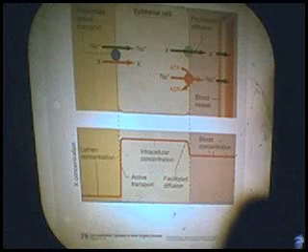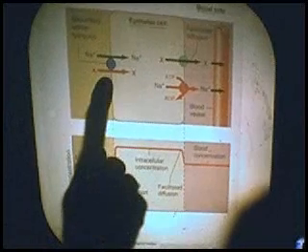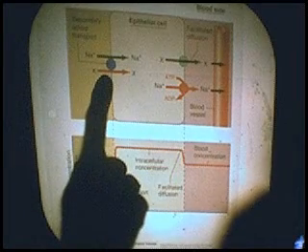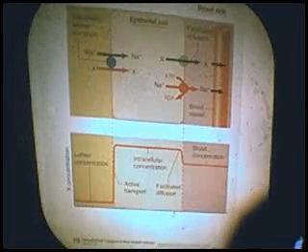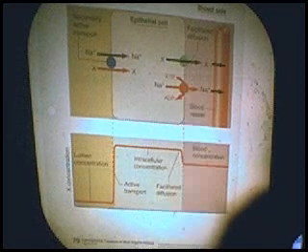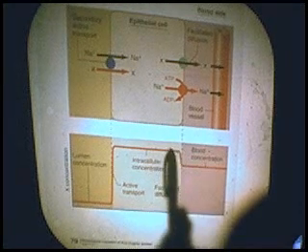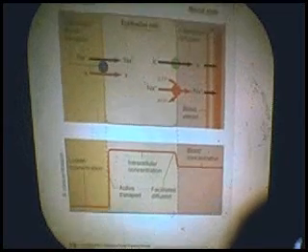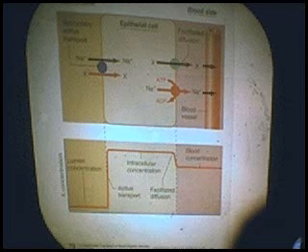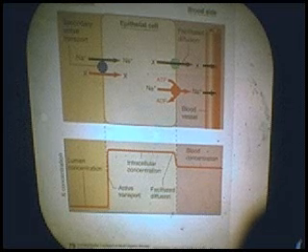Oh, and this is transepithelial transport of organics. And as you can see, this is what we've already talked about, a co-transporter of a solute using the sodium gradient. And then on the other side, maybe facilitated diffusion because the concentration in the blood is often not as high as inside the cell. And it says here, of most organic solutes. You have to do that. Don't think in absolutes because there are exceptions to almost everything. So this is figure 4.23, if you want to look it up in your book.